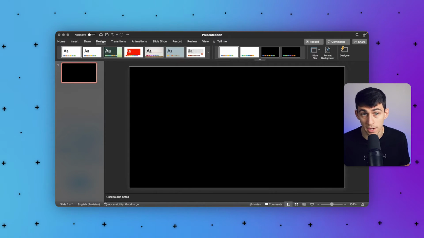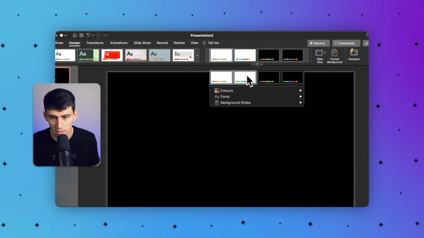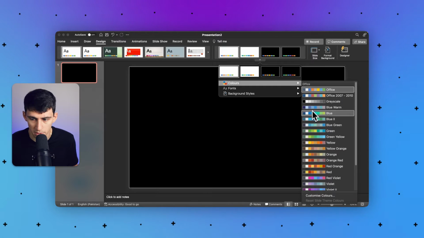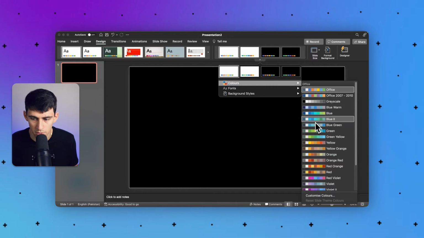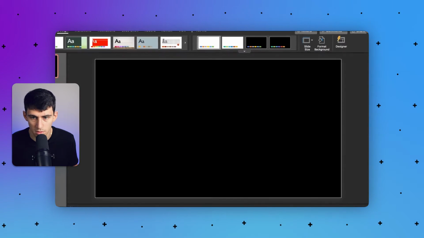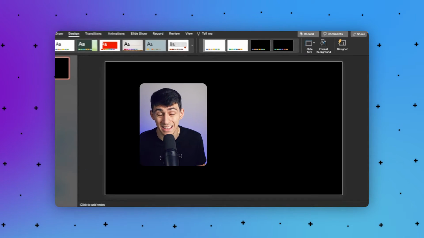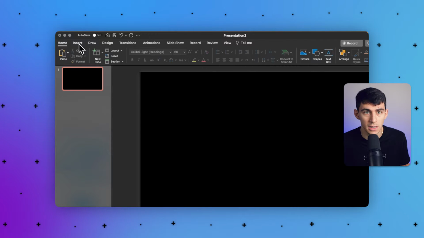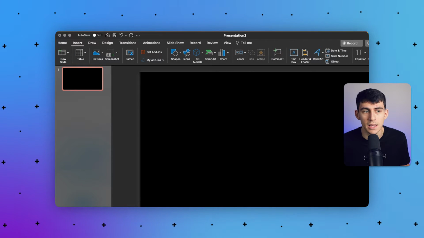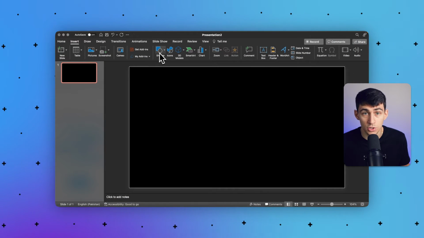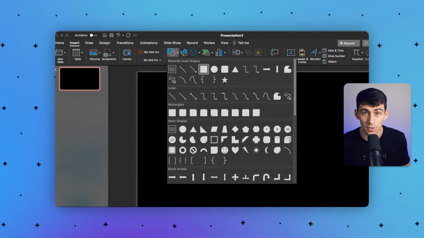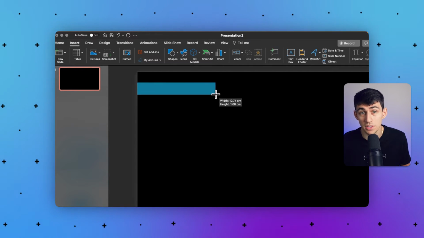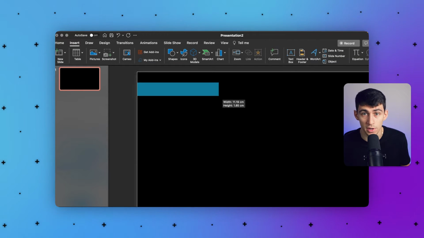As you can see, there are many to choose from here. So let's select one of these right here. Maybe this color section is something you can pick from. I can pick something like blue, green, or blue two, one of these, and it'll completely change the theme. Next, what you can do is go to the top left of the screen and click on the insert option here. You can choose a shape that you would like for your flowchart, like a circle, rectangle, or more. Here, I'm choosing the rectangle and circle shapes for creating a flowchart.